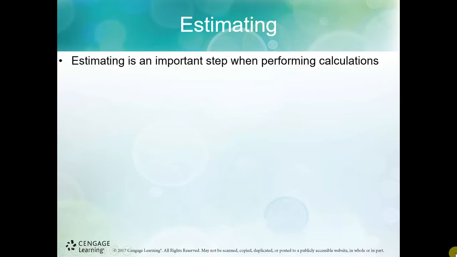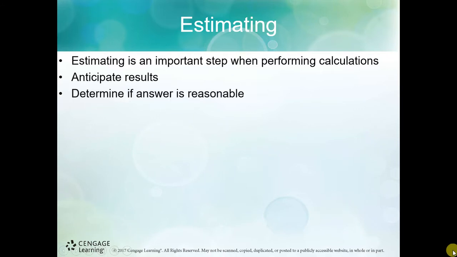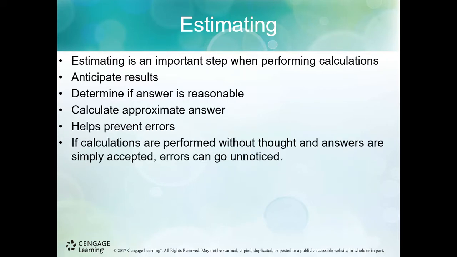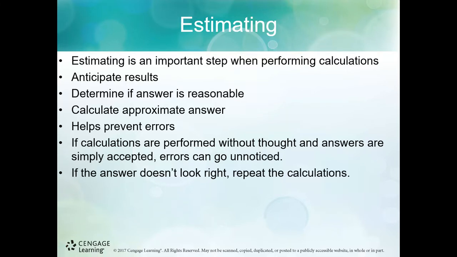Estimating is an important step, but it is most useful to anticipate results and also determine if the answer makes sense. So if you estimate and your answer is far removed from your estimation, then you have to question either your estimation or the answer or both. So it's calculating an approximate answer, and it does help prevent errors. Of course, it doesn't give you the answer, but can help prevent errors. If the answer doesn't look right, repeat the calculations.